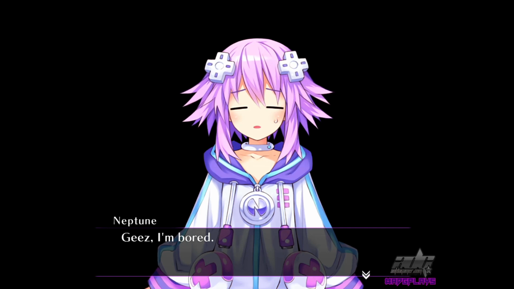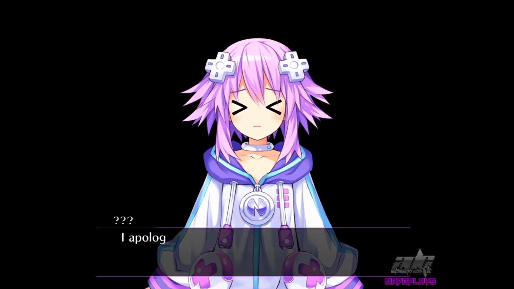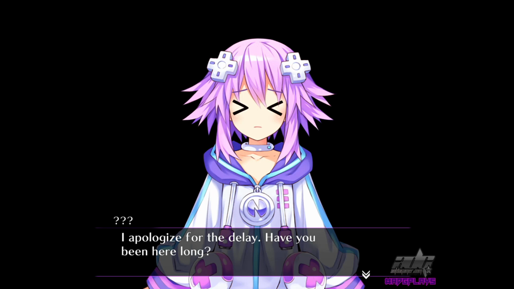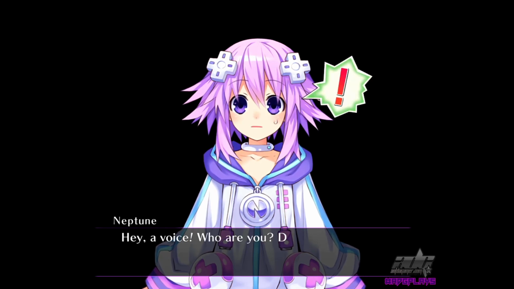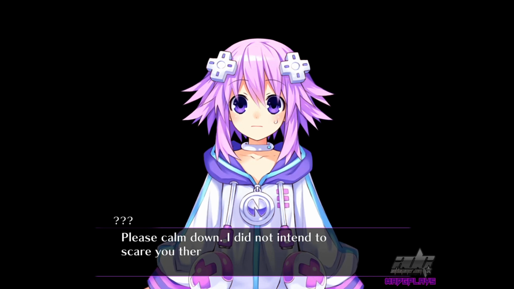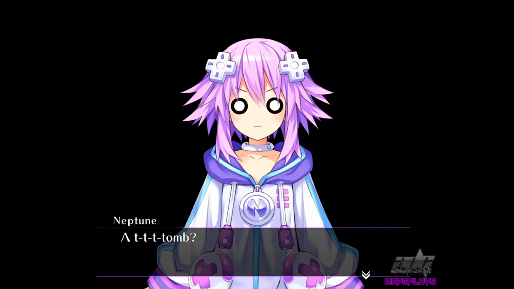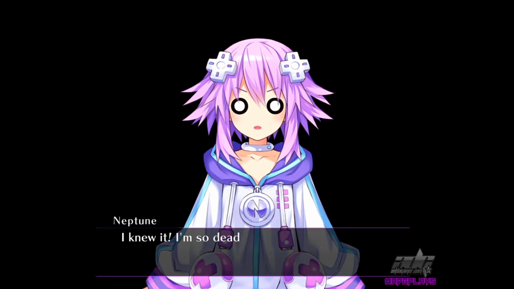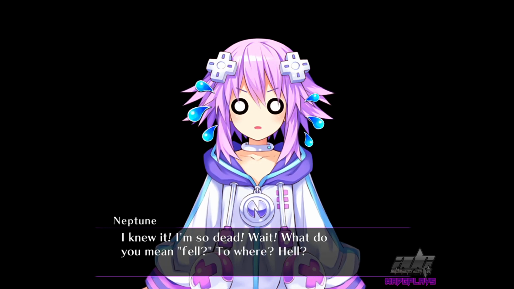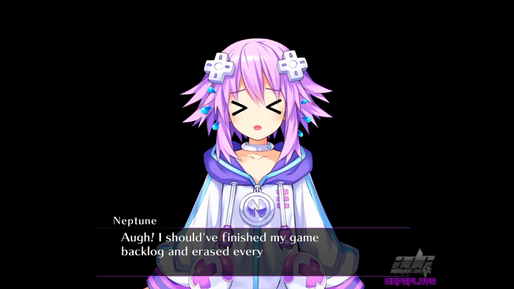Jeez, I'm bored. Whose message am I waiting for anyway? Wait for it, wait for it. I apologize for the delay. Have you been here long? Hey, a voice. Who are you? Delay for what? Wait, did my soul go to heaven? Please calm down. I did not intend to scare you there. I am Histoire, a tome. You fell from Celestia. And now I seek a favor from you. Tome? I knew it. I am so dead. Wait, what do you mean, fell? To where? Hell? I should have finished my game backlog and erased everything on my HDD.